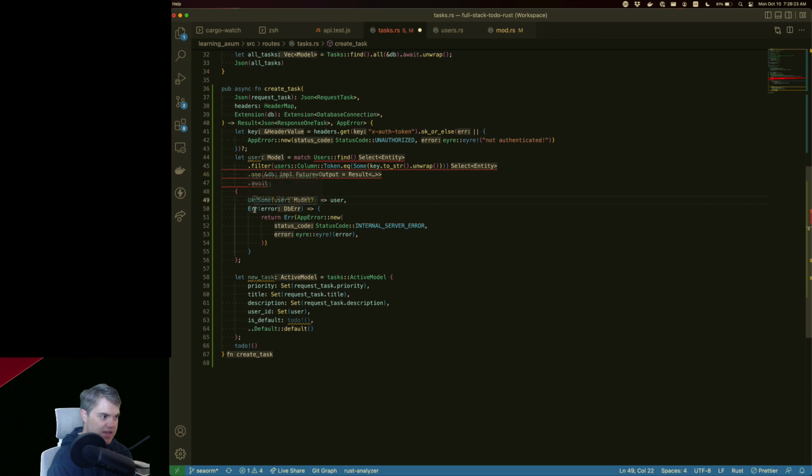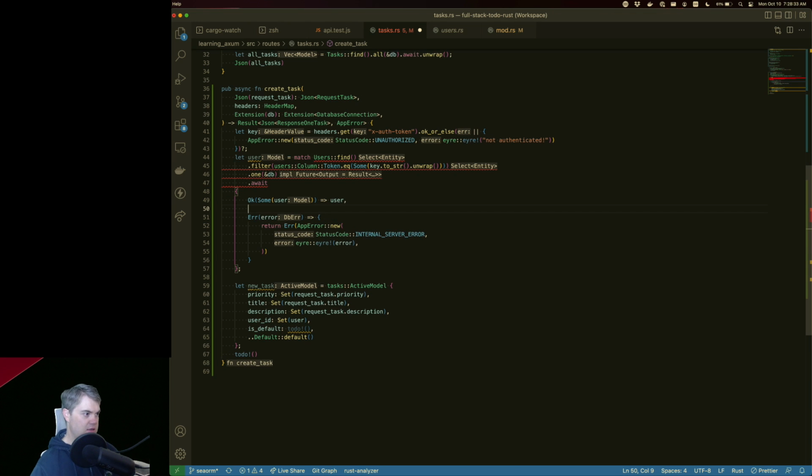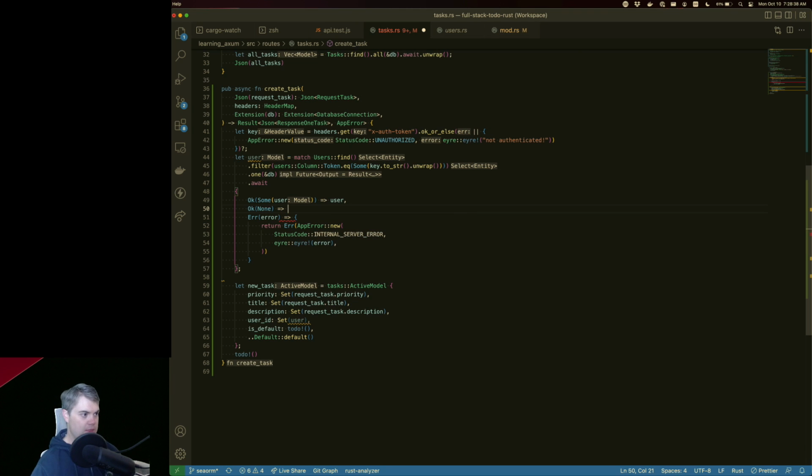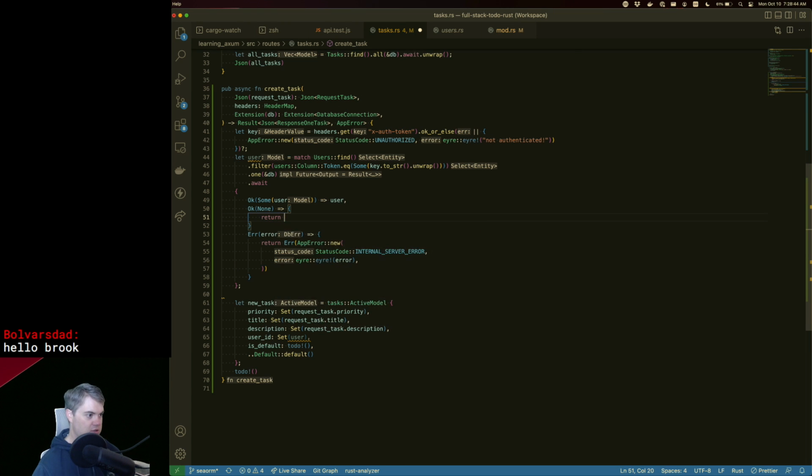If it's an error, we do this. And if it's an OK none, I probably want a slightly different error. So return error, app error, new.